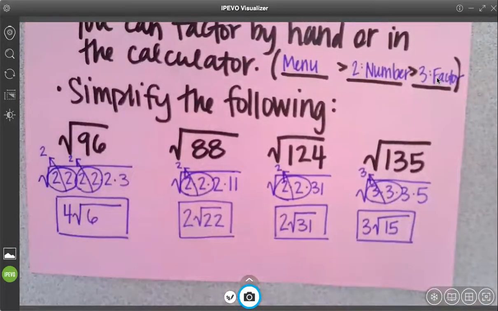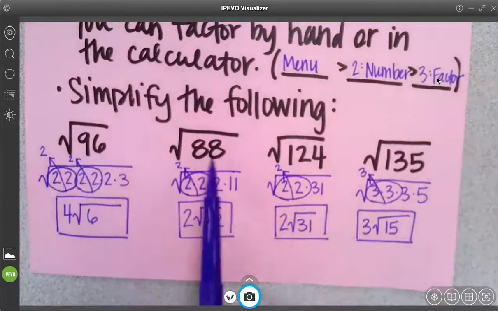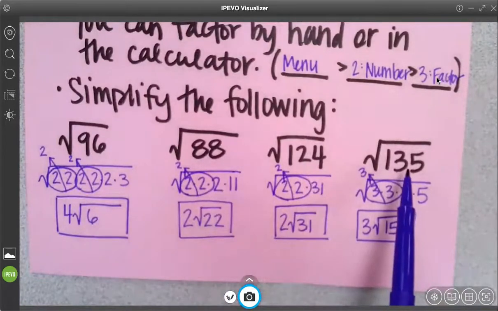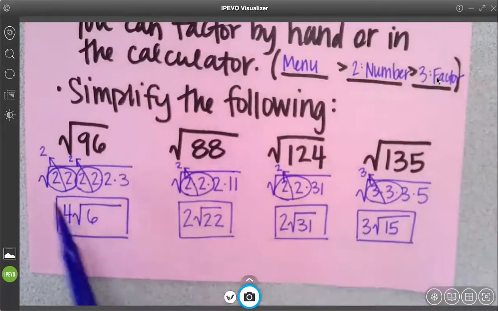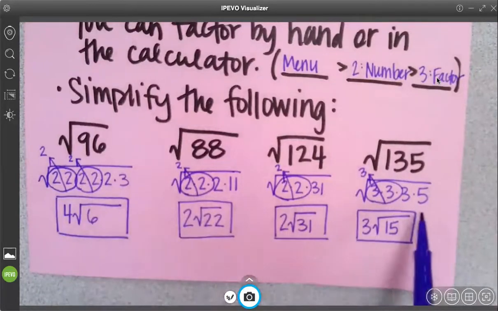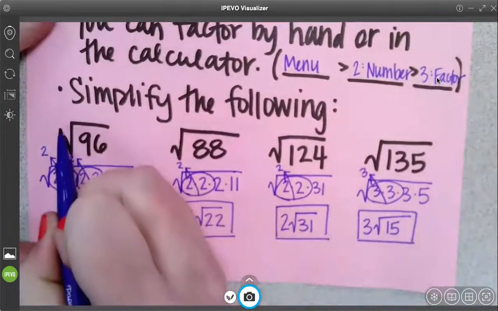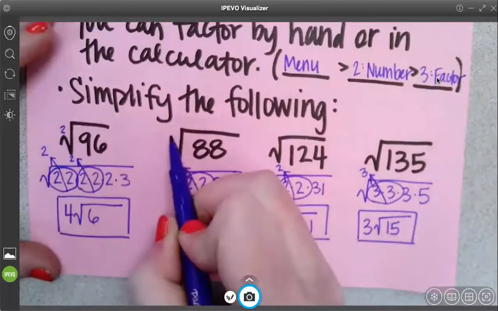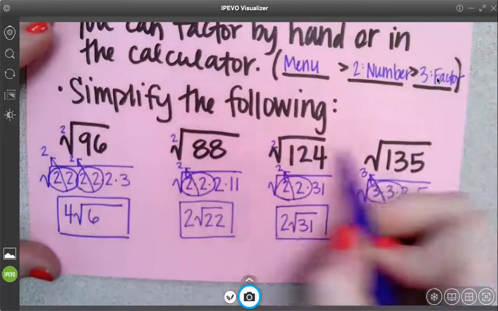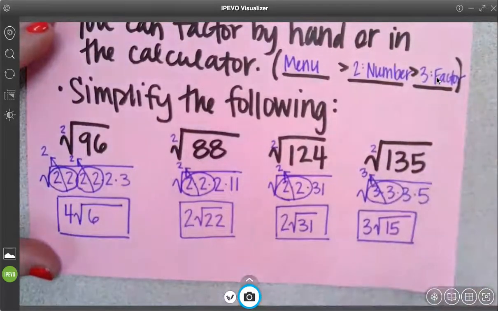Okay, steps again: you're going to factor the number underneath the radical. That's called the radicand, but you're going to factor it no matter what it's called. If you get it down into its prime factors like we have here, you're going to look for pairs, because remember, outside each of these square roots is this understood 2. And so this means that my factors need 2 in a pair to come out.